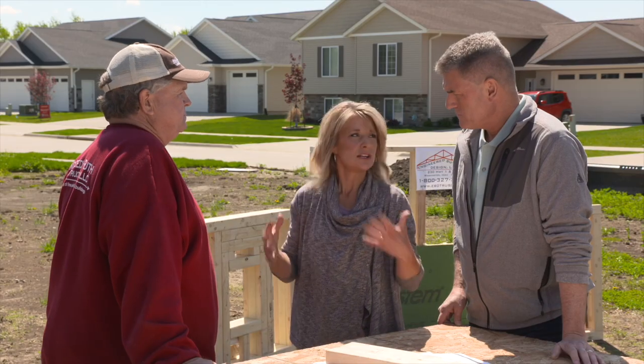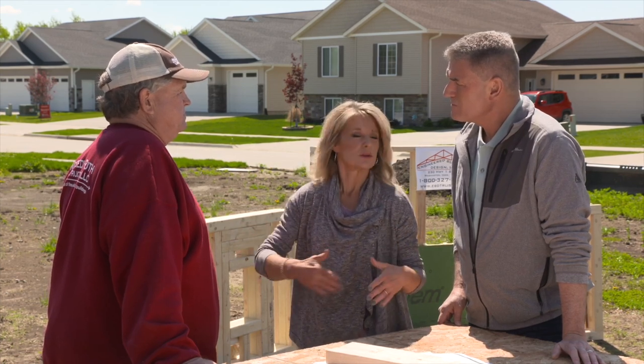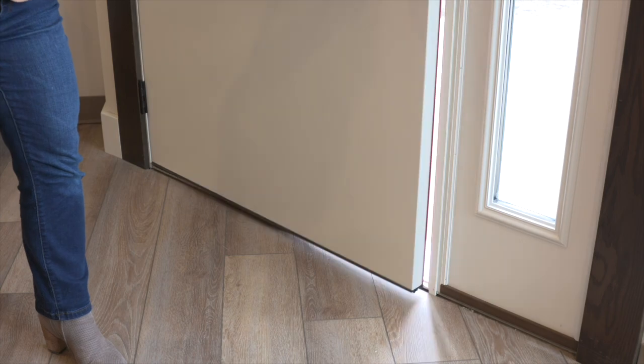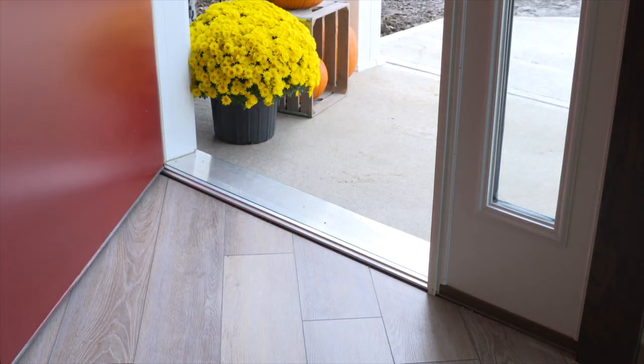Part of the project will also include aging in place. Everything we do, we think about how can we navigate that with a wheelchair, how can we get in the front door. The other side of that is making it super energy efficient, which reduces their living expenses. All the doors in this home will be at least three foot six — the front entry door will be three foot six inches wide. It does lead to a little problem because you don't have a lot of selection of front doors at that size.